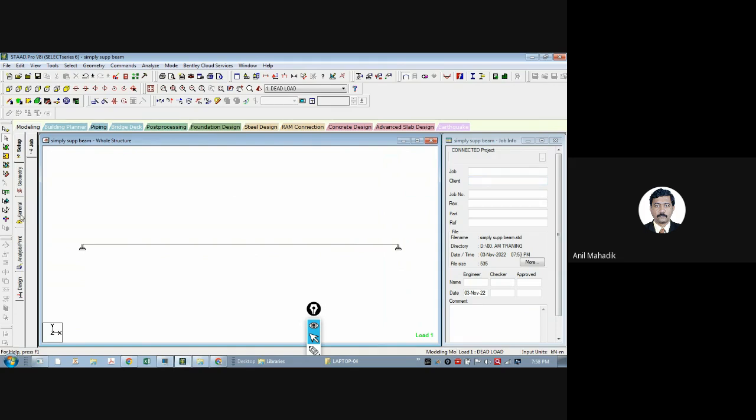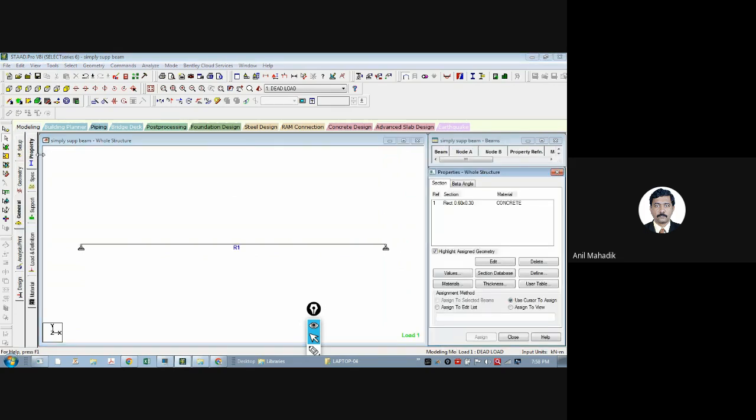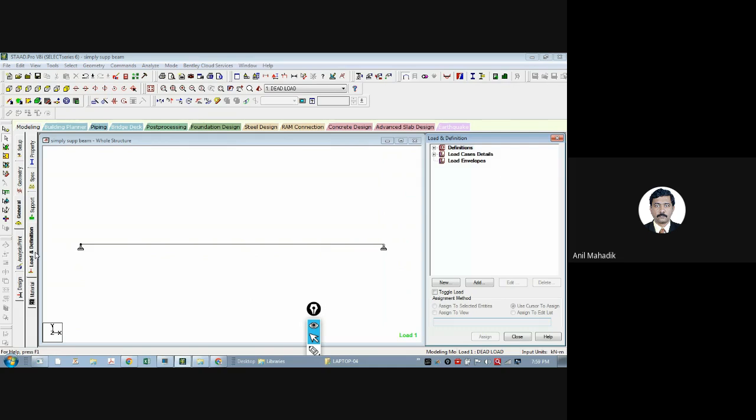You can click on the general. In general we have properties, supports, loads and definitions. Now you are interested in loads and definitions. So click on the loads. Now you need it here again. Now we have already defined the loads over here. You can see the plus sign here. Click on the plus. Then dead load we have defined. Click on this plus. We have defined the load -8 here. Now you want to understand again how to define this -8. Do you need this? How to do it?